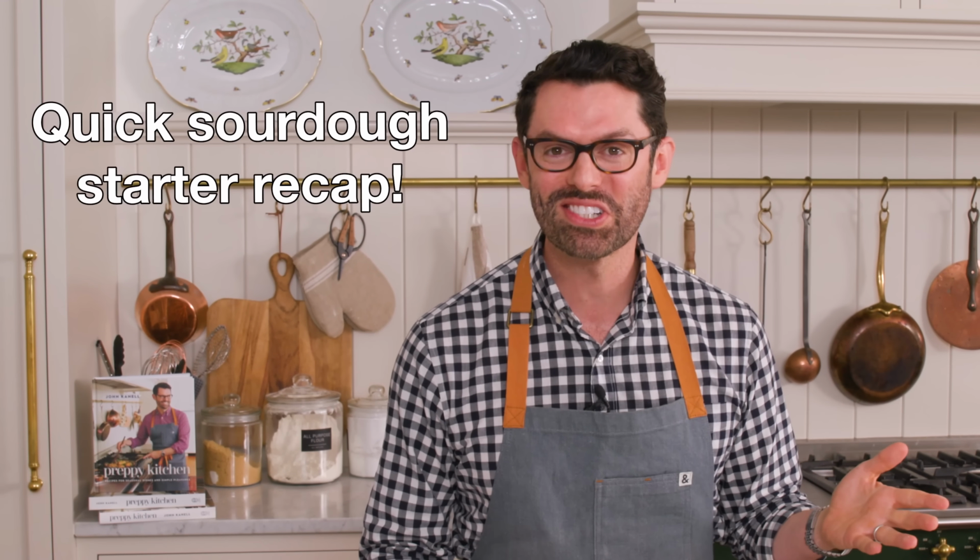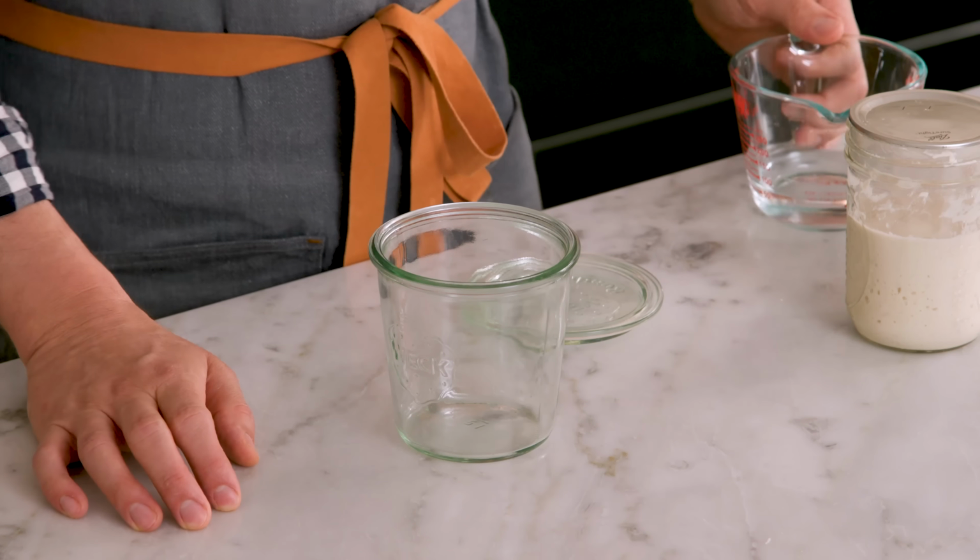If you don't have sourdough starter, you can make it or buy it. A lot of bakeries will sell it to you. You can also buy it online. Or if you have some water and flour, you can make it on your own and it's really fun.